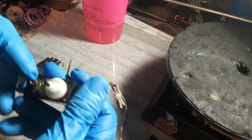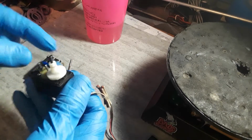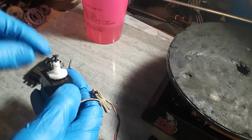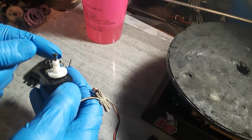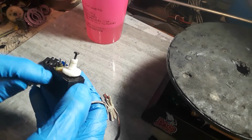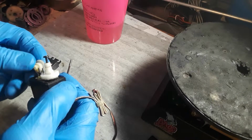You might look in your manuals. They might offer a service kit for it where you can replace these gears. There is one main metal gear which is normally on the motor. It is a pain in the butt to try to change without opening up the bottom of the case and pulling the motor out. So normally I don't fool with that because it's very rare they go out.